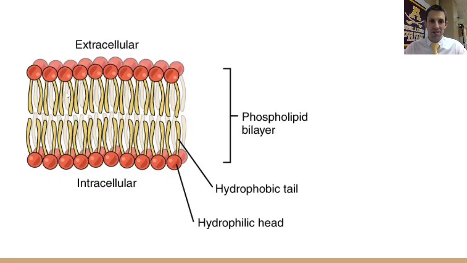And it forms this nice barrier, this hydrophobic barrier across the middle. This prevents materials that are on the outside of the cell from just passing through freely and making it into the cell. And the same is true for the materials on the inside. They cannot just pass freely because they're going to be repelled by this phospholipid bilayer, specifically the lipid portion of it in the center that has the nonpolar bonds.